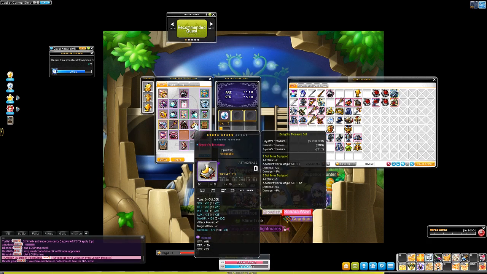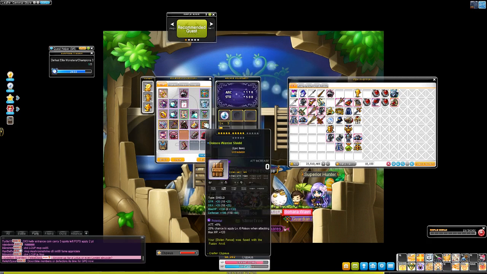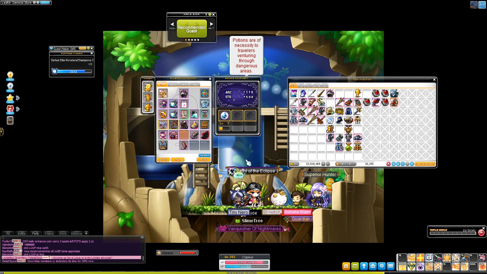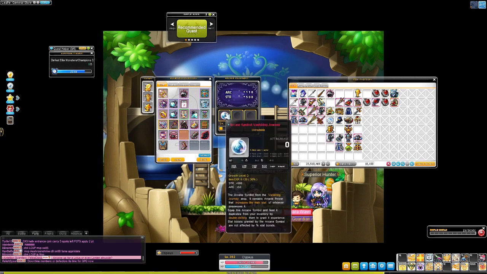Shoulder, no changes. Cape, no changes. Secondary, no changes. And emblem, no changes. So this has been an update on my character so far. There's nothing really exciting to do at the moment because we're mostly just leveling up and doing our dailies, getting our arcane symbol to a higher level so then we can be stronger.